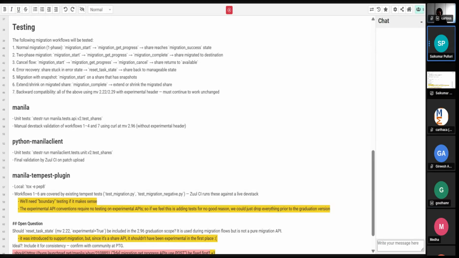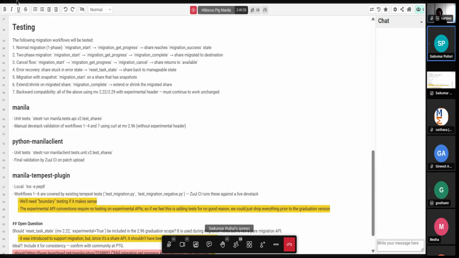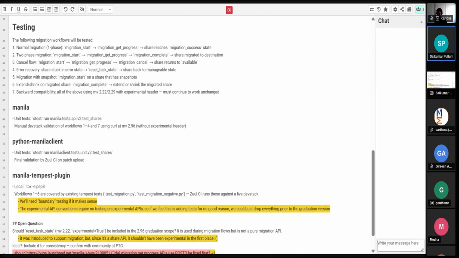Any suggestions on some manual testing we need to do was the question. Okay, we are going to cover whatever exists, right? We will run the tempest and we'll cover the testing. But do you see any sanity that should be covered by us? I mean, we kind of share migration stuff on manual side, but the tempest should cover. I also took a look at it. I just wanted your opinion.